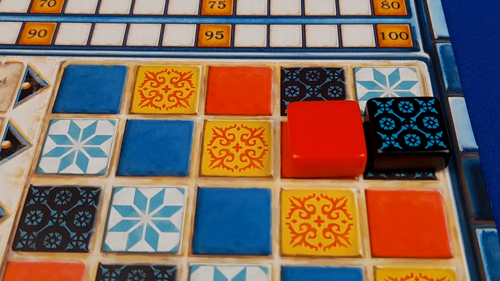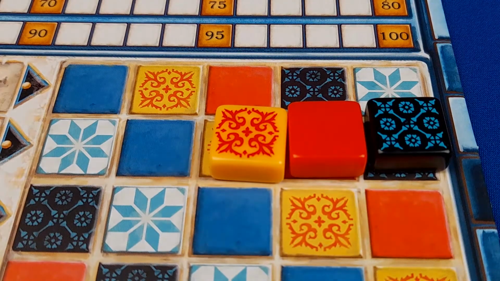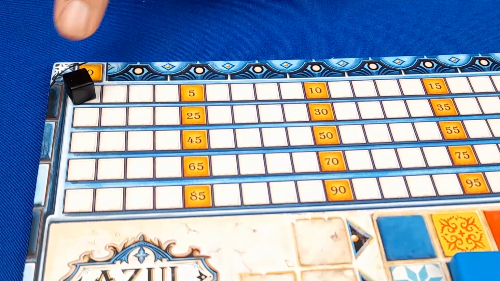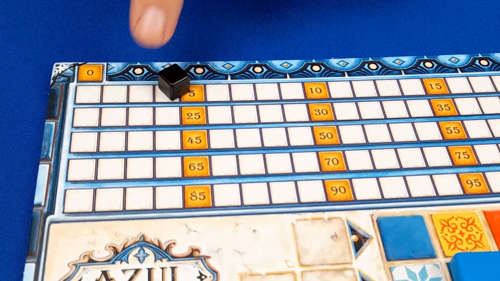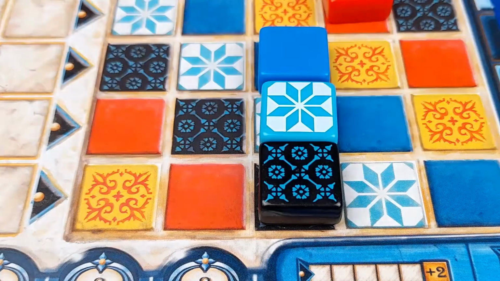So in this example, I have placed the orange tile next to the red and black. I would score 3 points for this tile and thus move 3 points on the scoring track. The same is true for tiles placed where there are other tiles connected vertically. 1 point per tile in the column, including the tile that has just been placed.